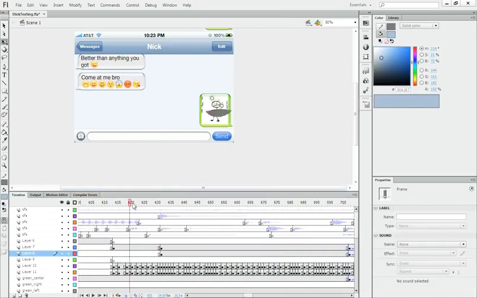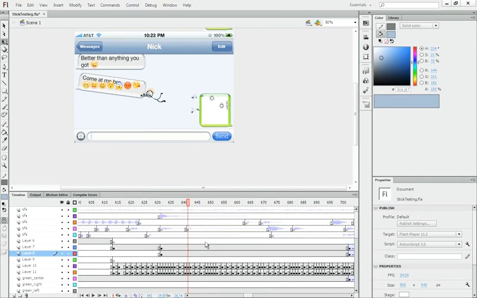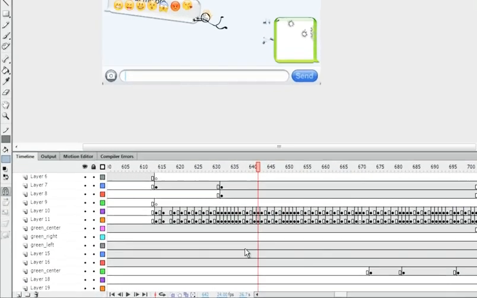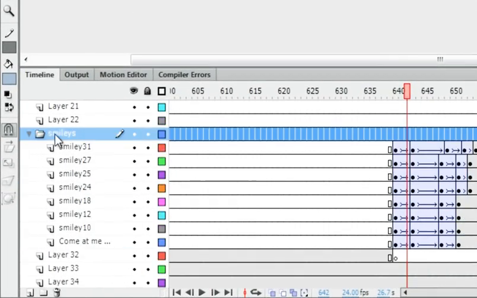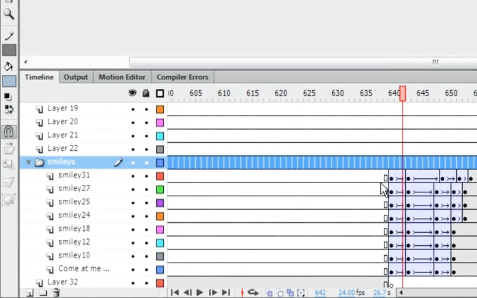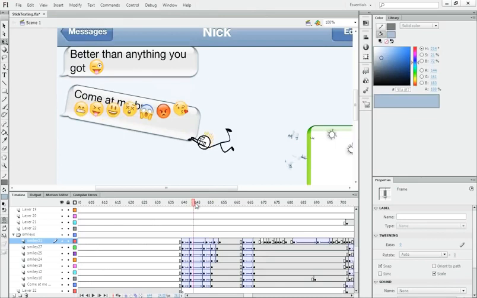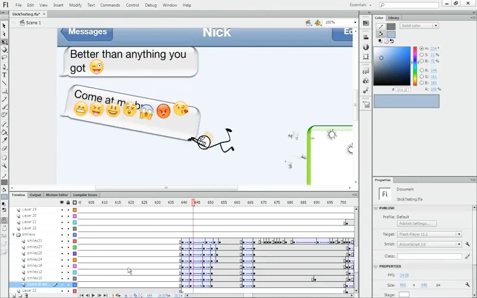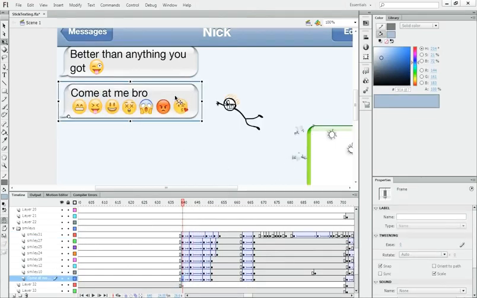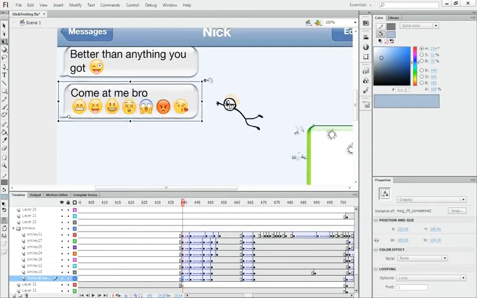Okay, so he jumps out, and I have all these on their own layer down here under this folder called Smileys. Yeah, each one is a layer, and I just animated each one separately. I think this "come at me, bro" is one thing that's rotating on this axis point right here.